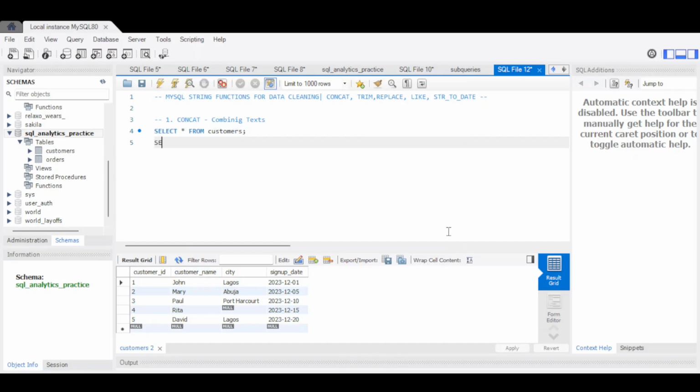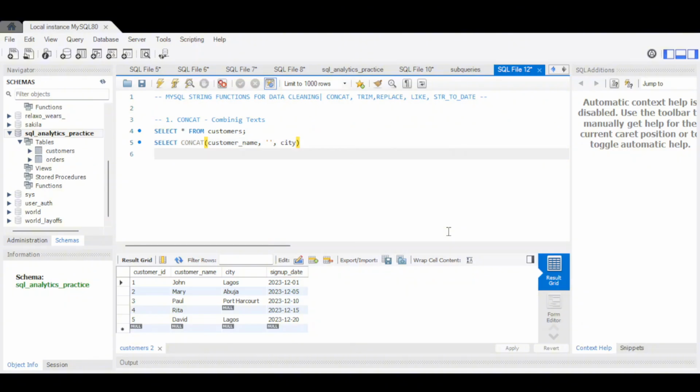So select concat, customer name, then a space, which is what goes in between, and then the second part, the city.